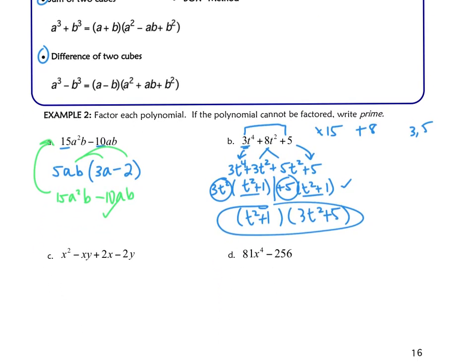Looking at C. Do I have a GCF? Be careful here. Is there something I can take out of all 4 terms? No. Now I have 4 terms, so I'm factoring by grouping. Like I said, factoring by grouping, you're just splitting a line down the middle. So on the left side, I'm going to factor out an x, and I'm left with x minus y. The right side, I'm factoring out a 2, and I'm left with x minus y. My parentheses match, which is good. Now, one thing I want to be careful about here.